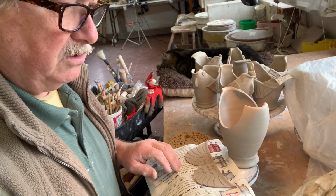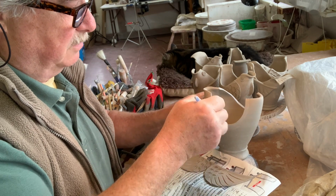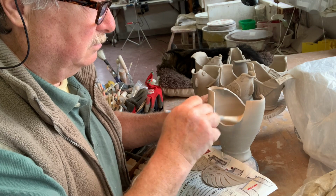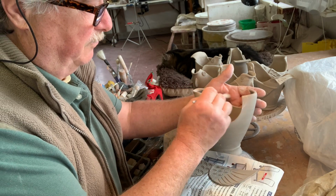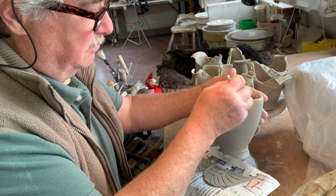So I'm now going to work on the edge up here before I get the wings on. I'm just going to smooth where I did my cut. And then the inside of this side over the opposite one there as well. I always support when I'm pressing with a brush because it does change the shape of the item you're working on.